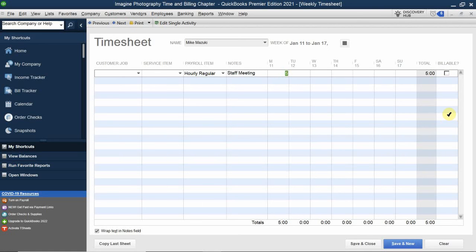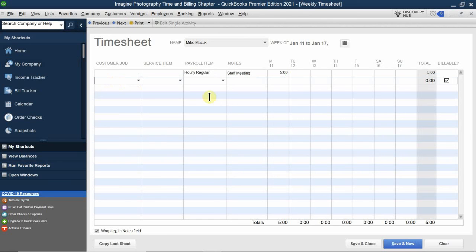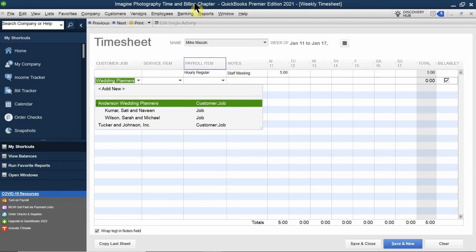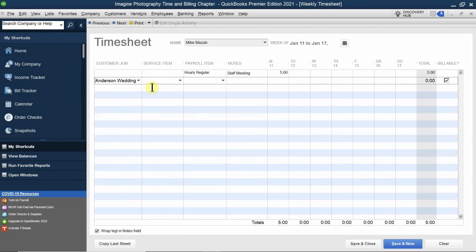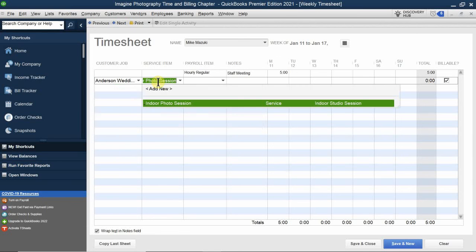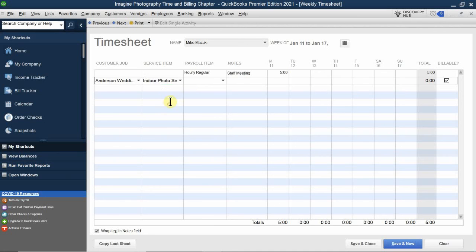So then the next thing that we have here is you need to enter in Anderson Wedding. It's going to be an indoor photo session. So again, Anderson Wedding, okay. It was an indoor photo session, okay. Again, he's paid by the hour.